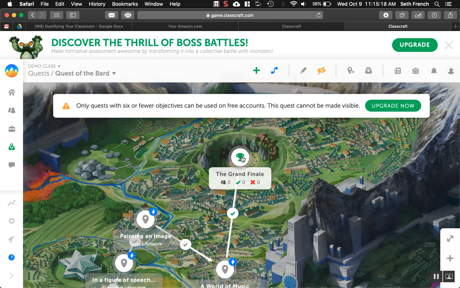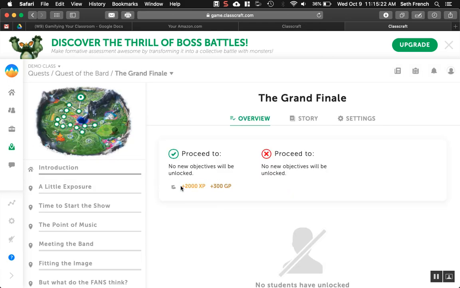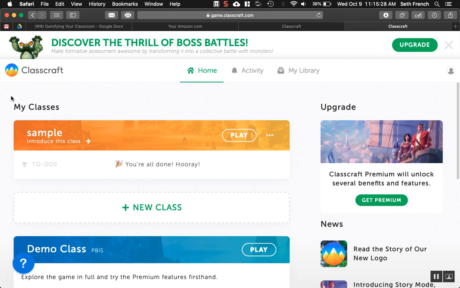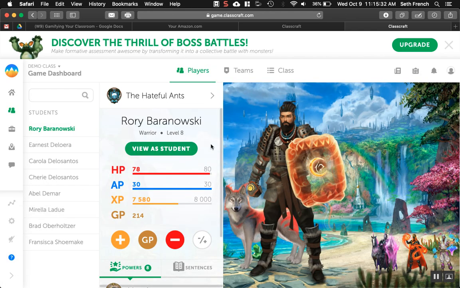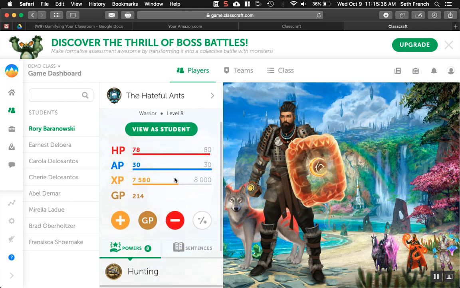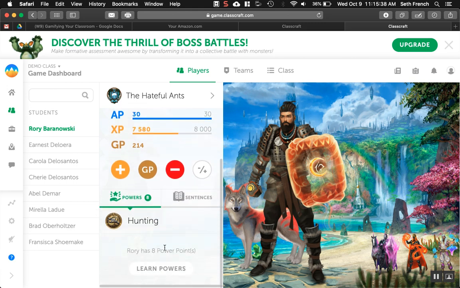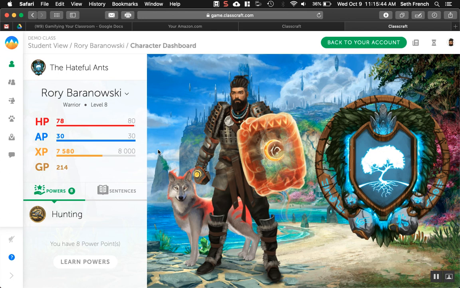Typically, as students complete this last task, it would give them a lot of XP, a lot of gold, and essentially what that would allow them to do is, if I can take you back to the character screen, upgrade their characters, which they really like to do, just from my experience with using this with students, especially younger grades.